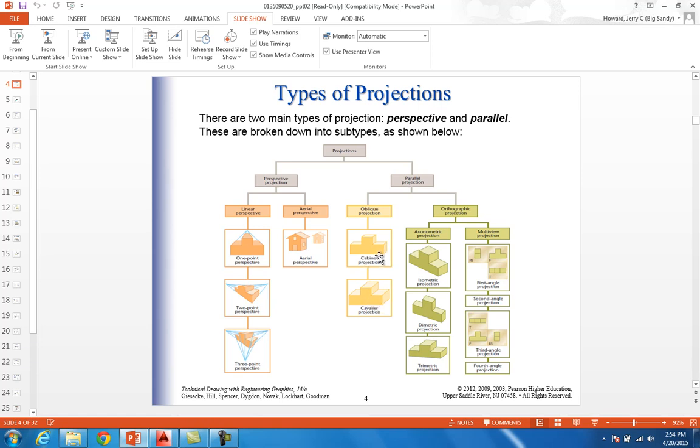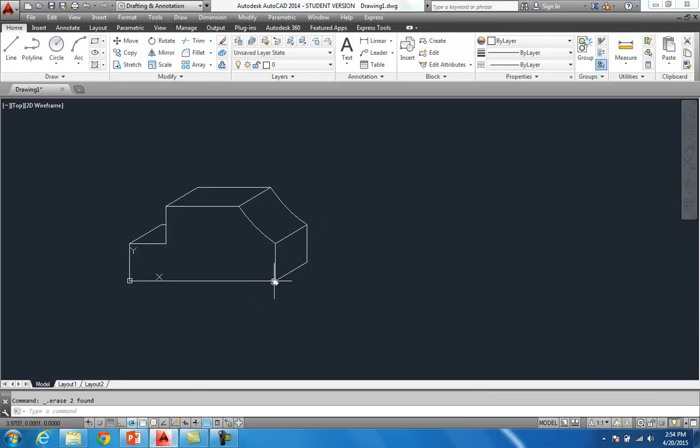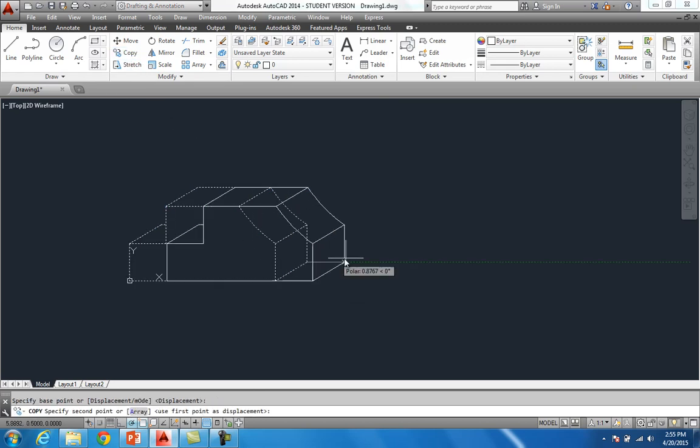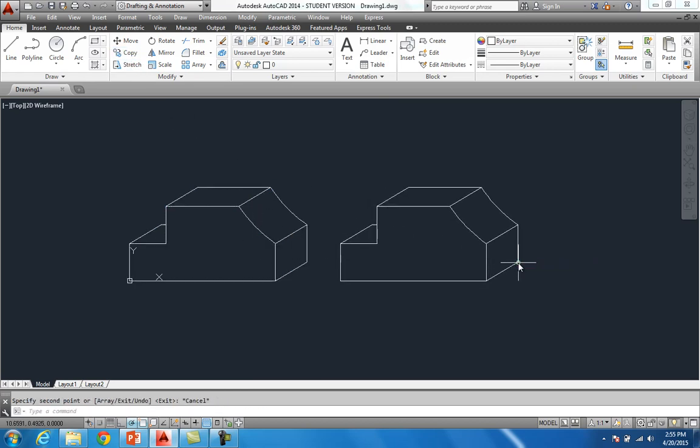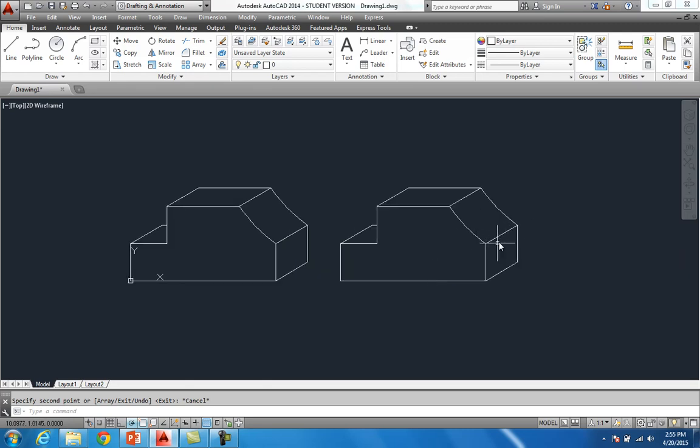Now the cabinet projection, as you can see here, we've done the cavalier. Cabinet is done exactly the same way, you just go half depth. That's the only difference. So this right here is your cavalier. If you're going to do this in a cabinet, honestly you could just about copy it, bring it over, and just be half distance here.